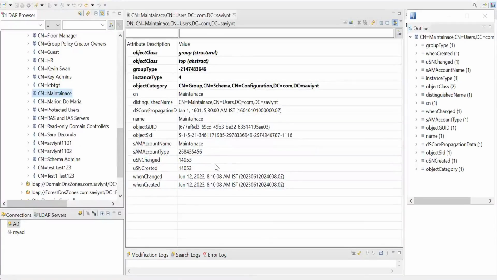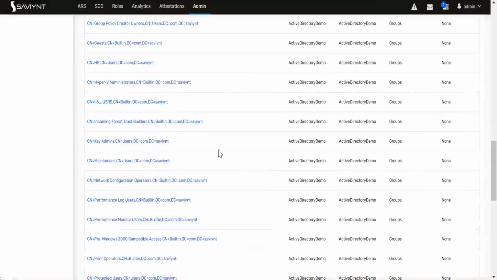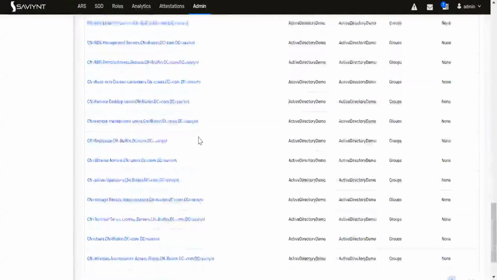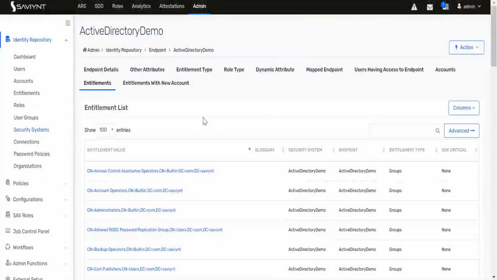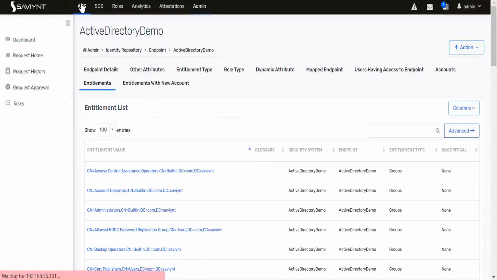So now we will assign the entitlements to the users and we'll do some requests. Earlier we did our create account JSON, where we assigned some of the users to the application.